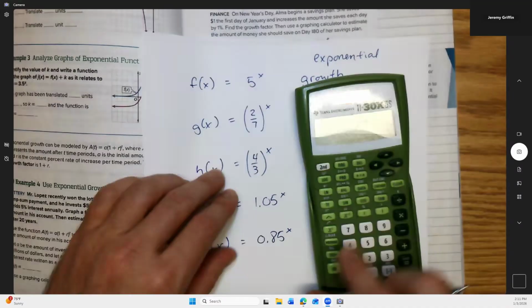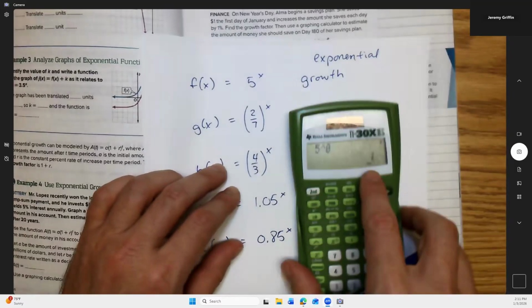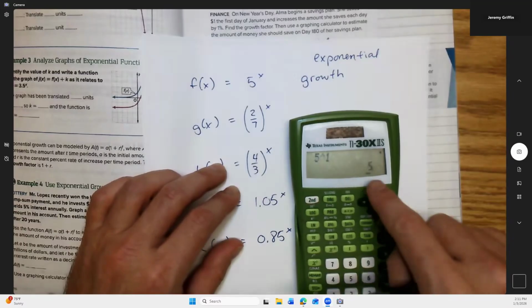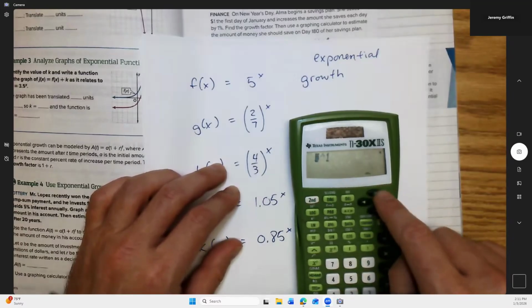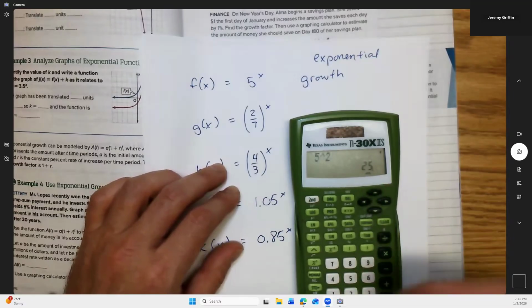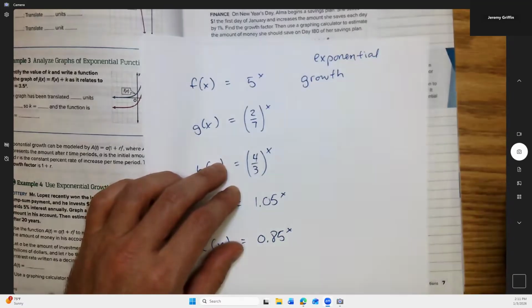So here, if I made a little table, what's 5 to the 0? 5 to the 0 is 1. Okay, so we start off with one of something at time 0. Then after one interval of time, now we're up to 5 of that thing. After 2 intervals, now we're up to 25. So you keep multiplying by 5, right? So it'd be a 500% growth.